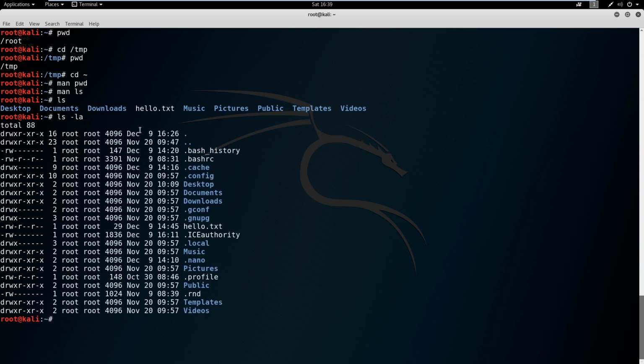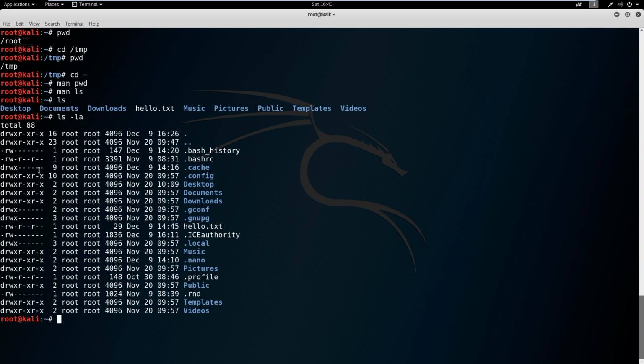All meaning that you're going to see hidden files. So anything with a dot in front of it is going to be a hidden file. And see, you can now tell that we have some files here that we were not seeing in our original ls. And we're also seeing a lot more information using this long switch. So we can see the file permission types. We can see who owns the folder, who's looking at the folder, how big the folder is, when it was created, what time it was created. So just very good information here.